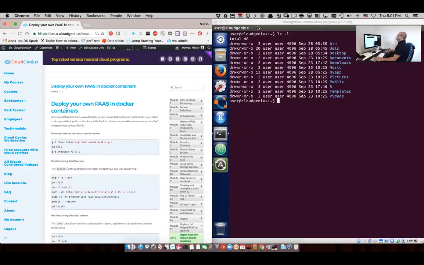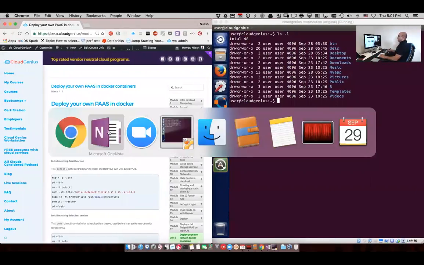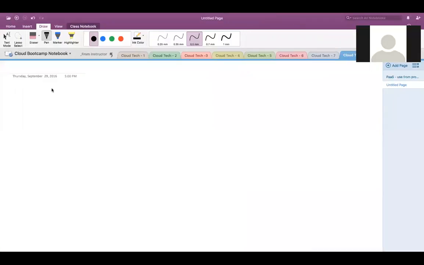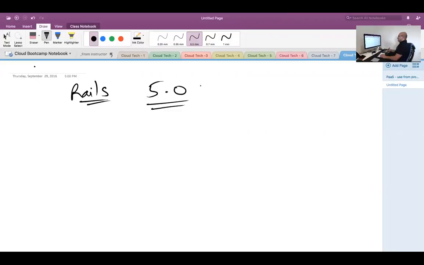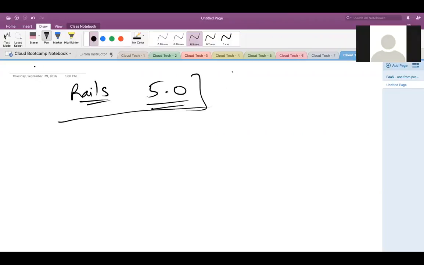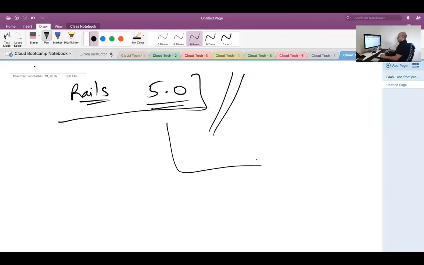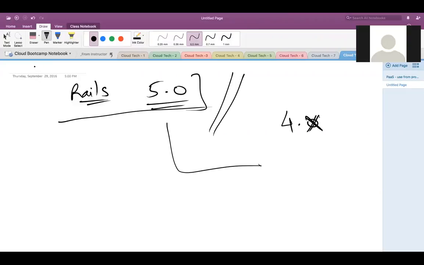So, the last time we had, we were trying to cover this thing using Heroku, if you remember. The Rails version that I was using was released about last month. Our setup all along was version 4.0, or 4.x I should say.